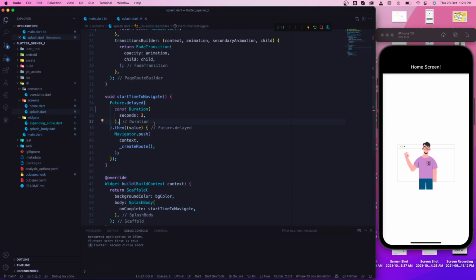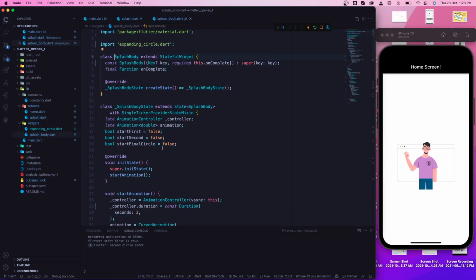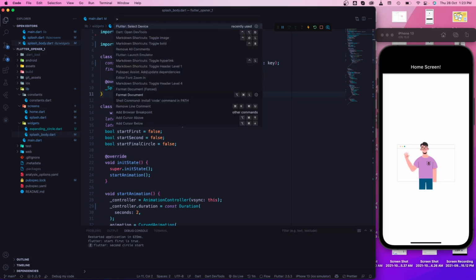And let's now move toward the splash body. This is the screen where most of the stuff is happening, so you have to keep an eye on this particular screen. Now is the time that I should just give me a second so I can increase the font size.